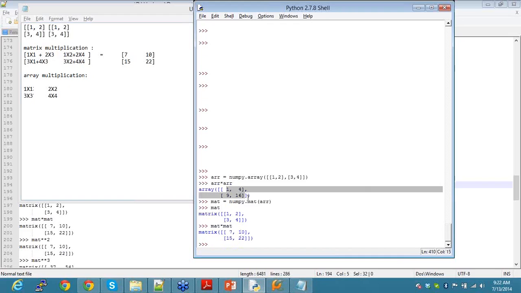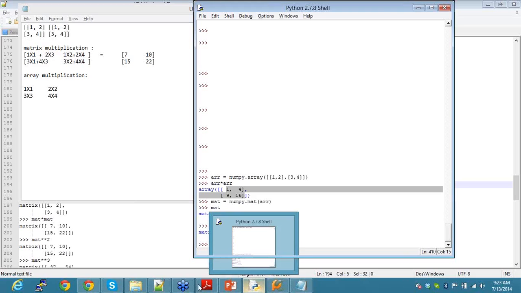So there are basic differences between a matrix and an array, and based on your requirement you would go and do whatever you have to do. You either have to implement a matrix or an array, that's what you do. And basically all said and done, all I'm trying to say here is that NumPy has the capability to do all this, and not only this, it also does some of this basic statistical stuff. For advanced, we will go to SciPy.